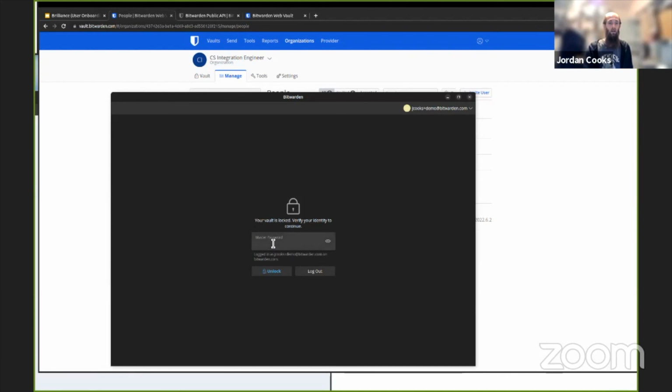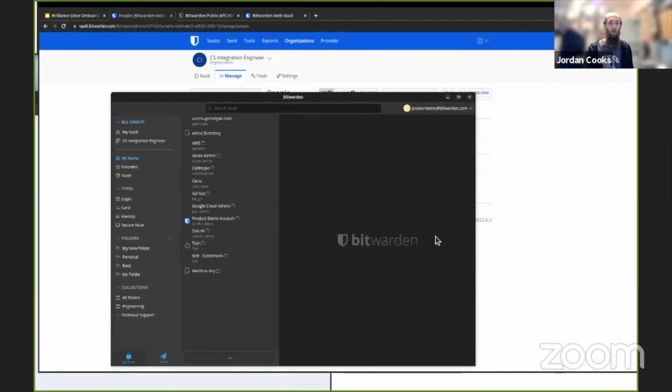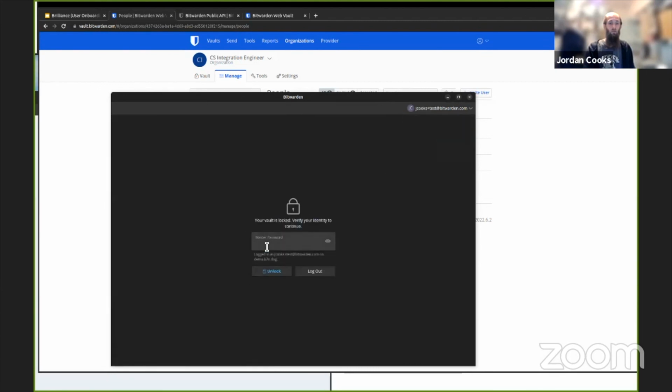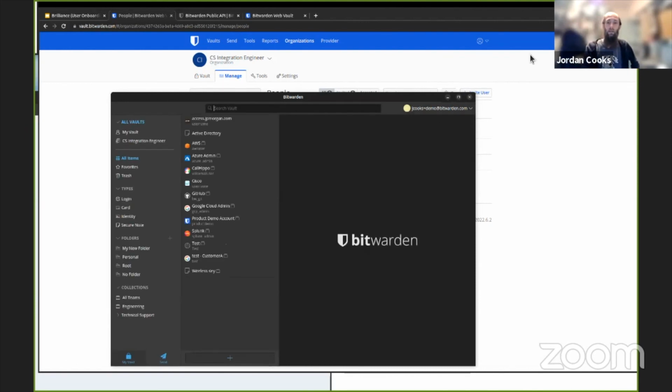So this account is locked, but if I go ahead and unlock it with my master password, I can be logged in, and then I can switch to a different account whose password I don't have on me at the moment. But if I unlocked it here, I would be able to switch between these accounts very easily.